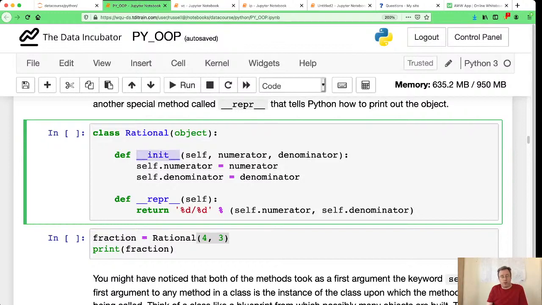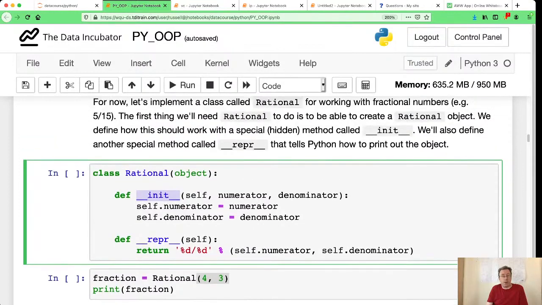Like other languages, you might want constructors with different numbers of parameters. No, you can't have a different name. I mean, the init method might call another function inside it. But no, this is the name that you need to use if you're going to define your constructor, your init method.